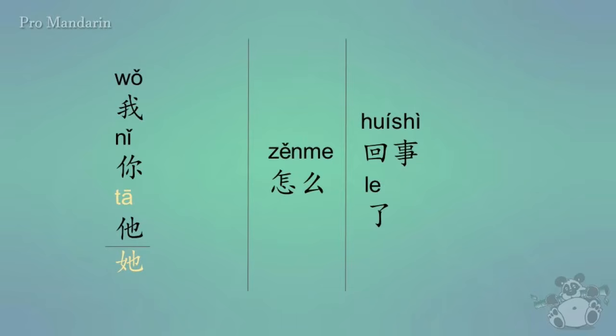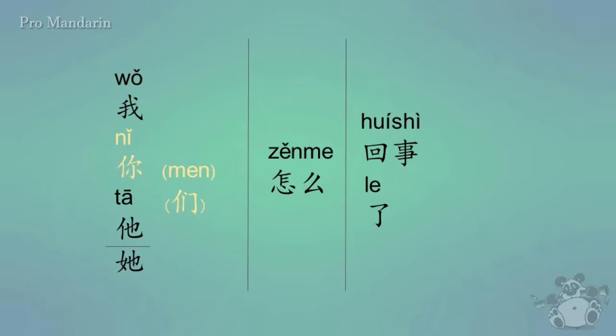And then we can add in 们. Now, 们 just makes it plural, so 我们 means we or us. And then we have 你们, which means you guys, and 他们, which means them or they. Alright, welcome back for those that skipped the pronoun section. Alright, I'm going to go ahead and give you one other example before I get you in some practice.